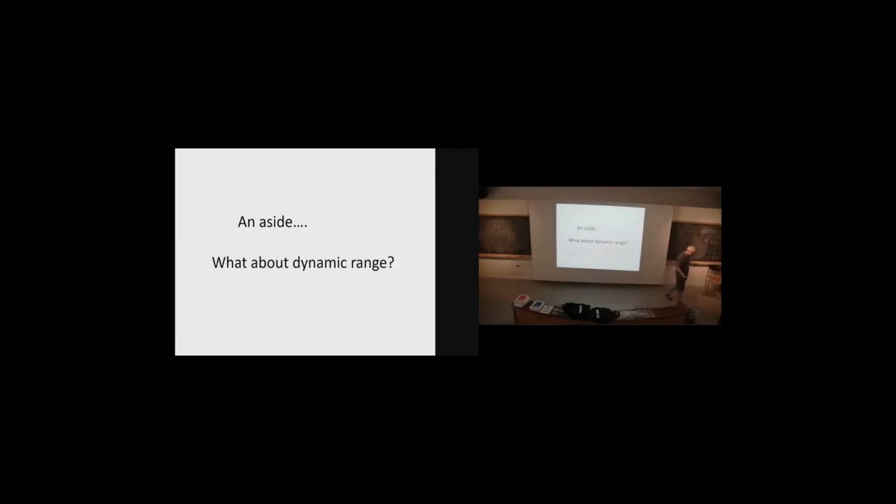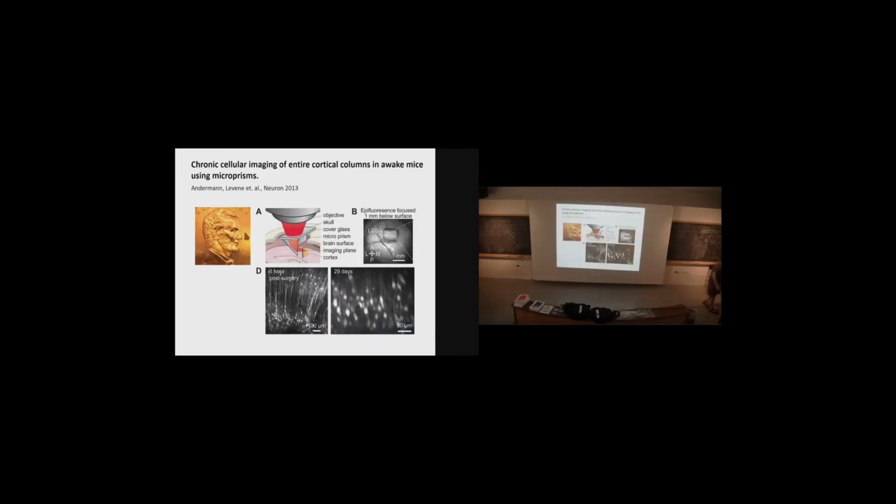What about dynamic range? Let's say you want to look at these neurons in tissue, and you've got these bright bodies, called somas. That's the body of the cells. And you've got these dimmer dendrites or axons or processes. You'd like to see them both at the same time. You want to do very fast imaging, so you don't have time to adjust your gain. But maybe your system doesn't have the dynamic range to see both at the same time. Maybe this saturates to see this, or if you look at this, then this is too dim. You don't have the right dynamic range.